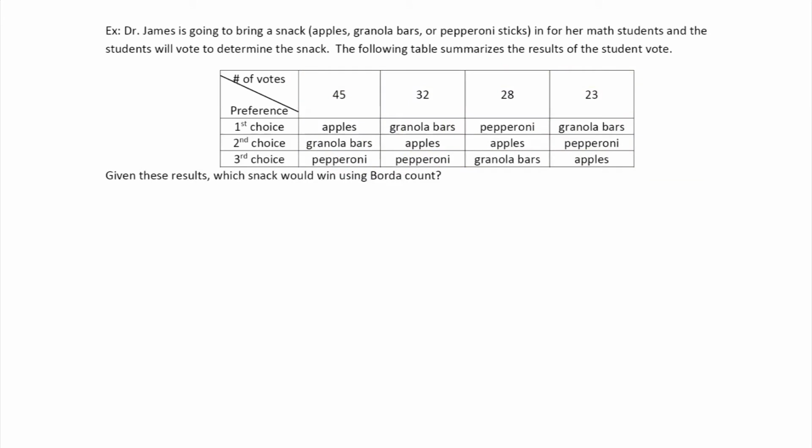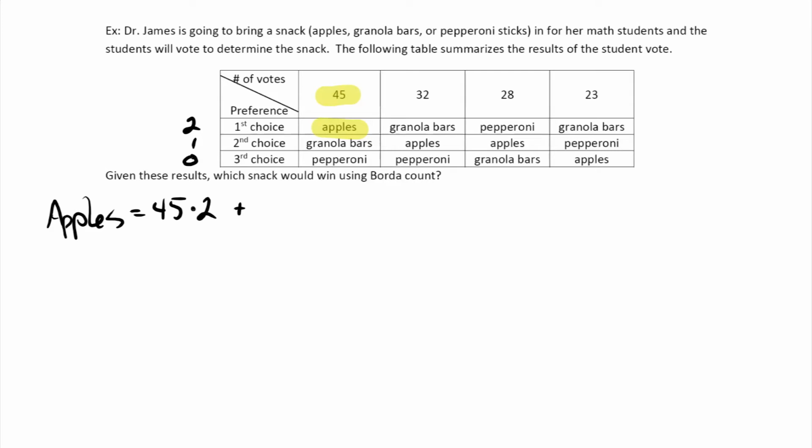Let's start off and we'll look at apples. Apples were first there, and there were 45 people who placed apples first. So based on that, there are 45 votes, and the scoring for the first choice is going to be 2. Scoring for the second choice will be 1, and the scoring for third choices will be 0. So in this case, the apples, because they're in a first choice position, get 2 points. So we've got 45 times 2.